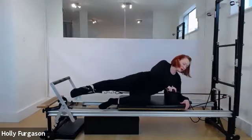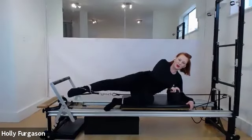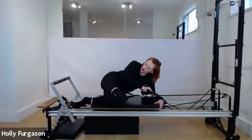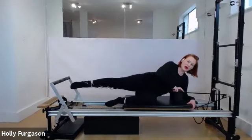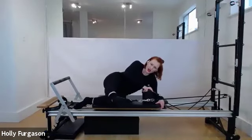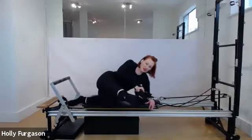You won't be able to see your foot because the rope will hit you before you could actually get your leg far enough behind you. But you're just finding that oppositional spiral. Round the spine, press back. Straps should feel pretty light. If you're not on a Stott reformer, just pick one that's not very heavy.